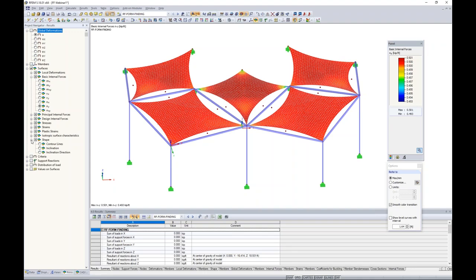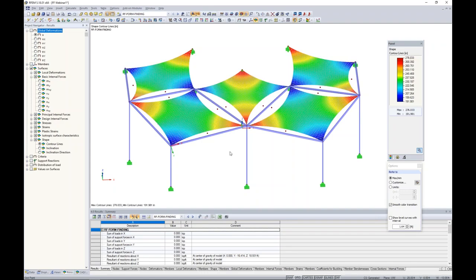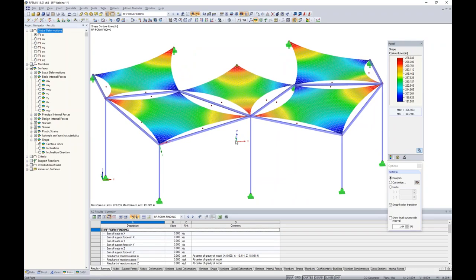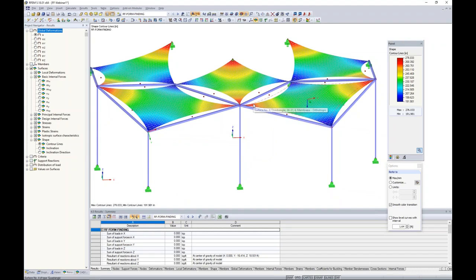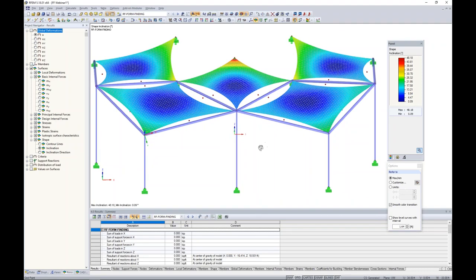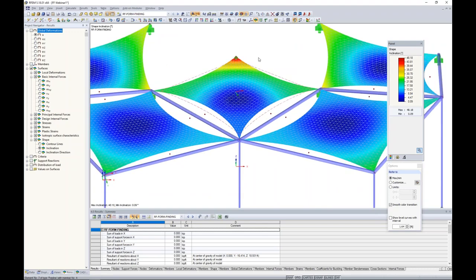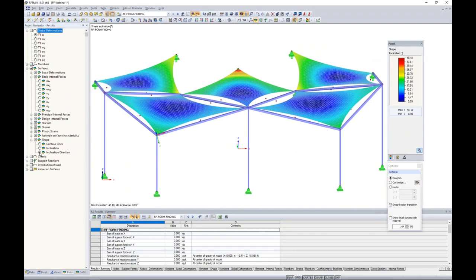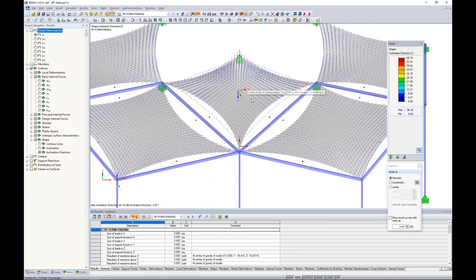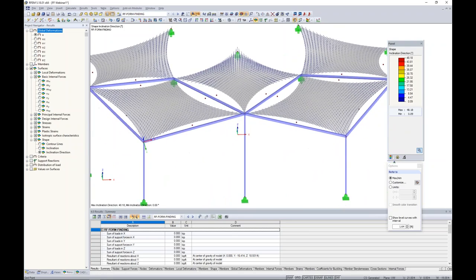The other interesting thing that we have within our results is under this shape tree. We can view the different contour lines. The contour lines are going to show us from the origin point of 0 exactly what elevation we're sitting at here in terms of inches. Obviously the points that are sitting up at these higher columns are going to have a higher contour line than at the membranes that are sitting at these lower columns. We can also view the inclination. This makes perfect sense that if we look at this location here with red, we have a pretty steep incline where this fabric membrane is framing into that support. But at these locations at the center of the membrane, we have almost no inclination of 0. That's where the fabric remains fairly flat. We can also view the inclination direction here just to give us a sense of exactly how this fabric is pre-stressed during that form finding procedure.